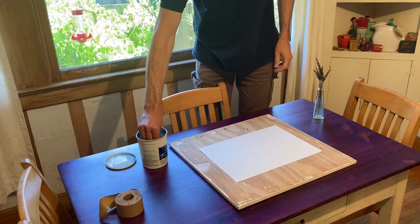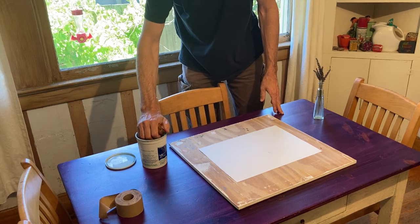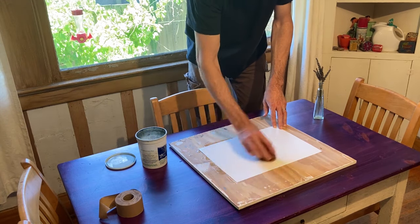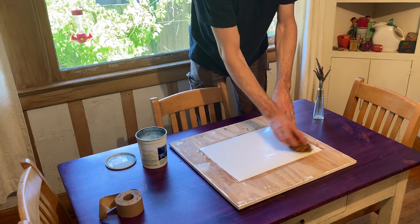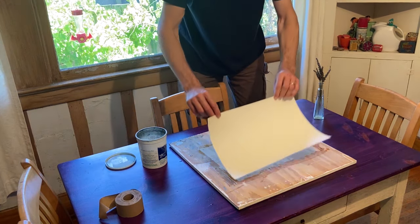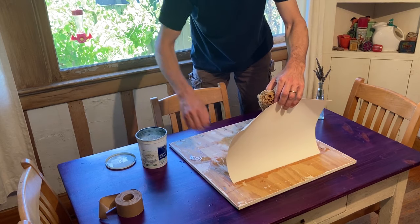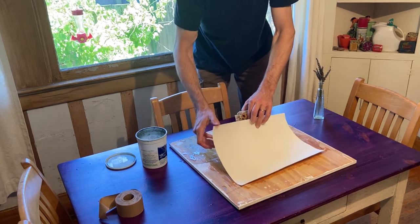You can just use scissors to cut this, by the way — the edges don't need to be straight at this point. To begin stretching our small sheet of paper, we lay it face down on the drawing board and then get the sponge really, really wet. You want to be sure it's completely soft so that no hard dry corners or edges will scratch the paper surface. Then we put on a generous amount of water and get the whole back side of that paper nice and evenly wet — not swimming, not floating away, but you want it to have a nice even wet sheen all over. Because it's a very hot, dry day here in Southern California, I'm going to get the drawing board kind of wet too. That will help the paper stick to the surface and keep it from peeling up, which it's already trying to do, as you can see how the corners are very curly.